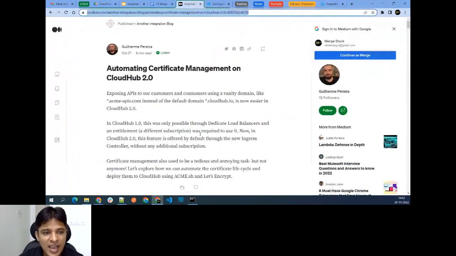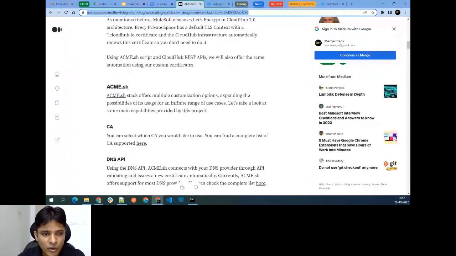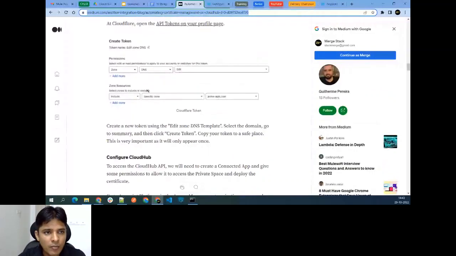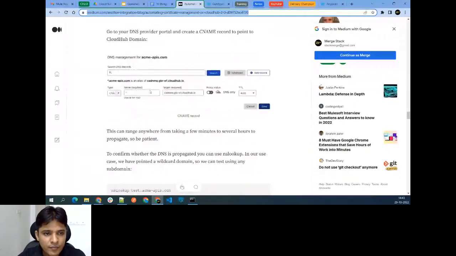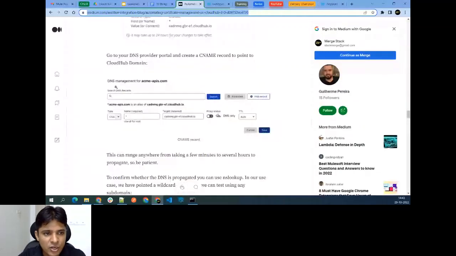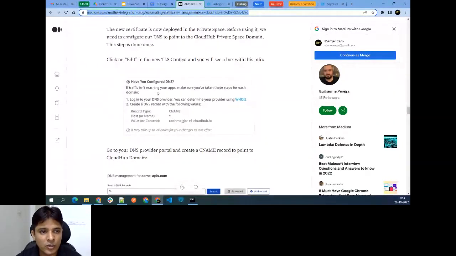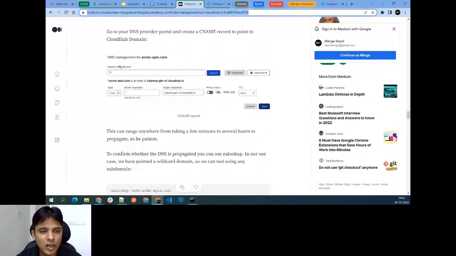In this blog he has mentioned that also. If you go down, this is how your DNS record looks. Since he is getting DNS from his DNS provider somewhere, I don't know the name, it is Let's Encrypt.